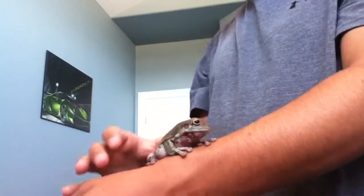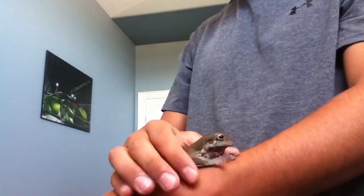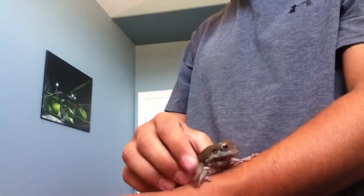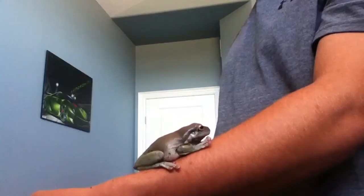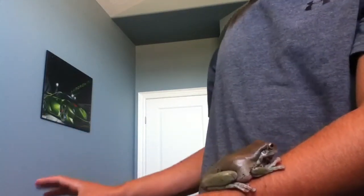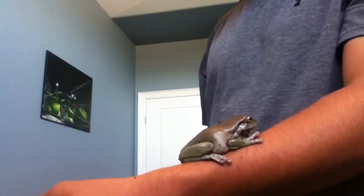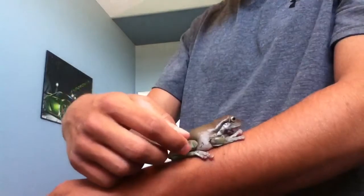We are trying to feed him. He does eat at night. How did that feel? He just got smacked in the face by a frog. He is probably stressing out a bit. He probably wants to go back into his tank. We will set up his cage a different way sometime. And the crickets have been drowning in the water, so I do need to go buy more soon. I will do that soon.